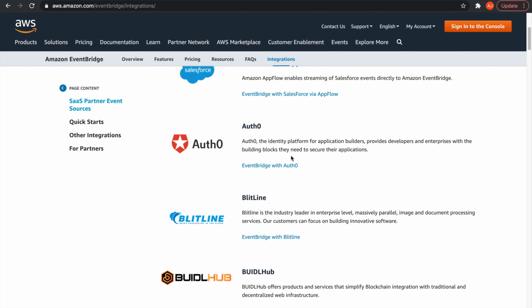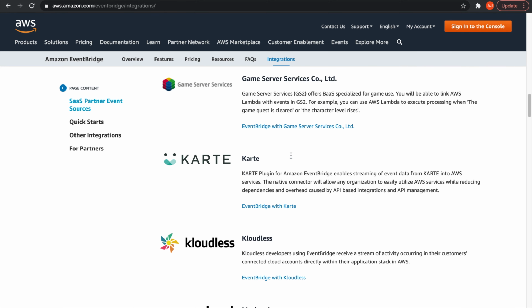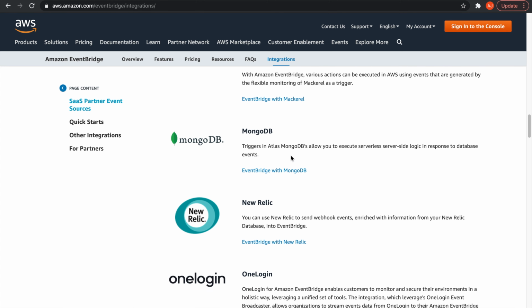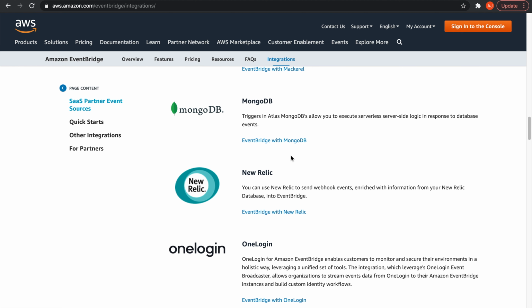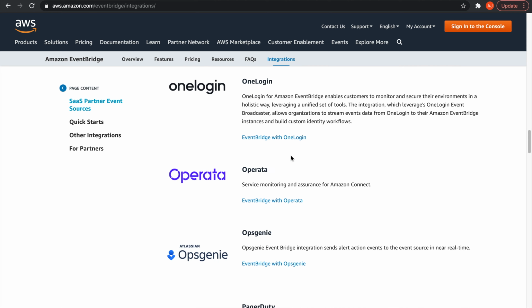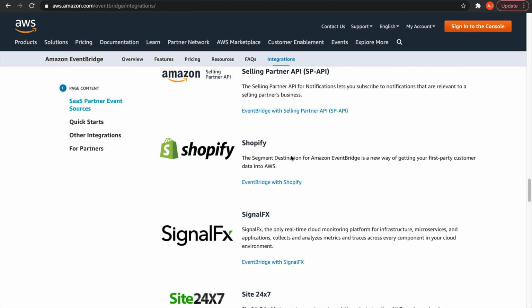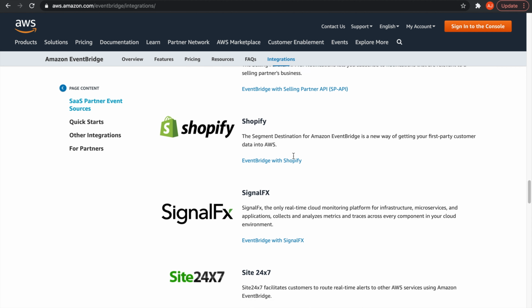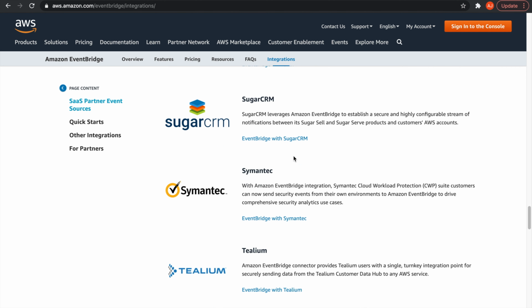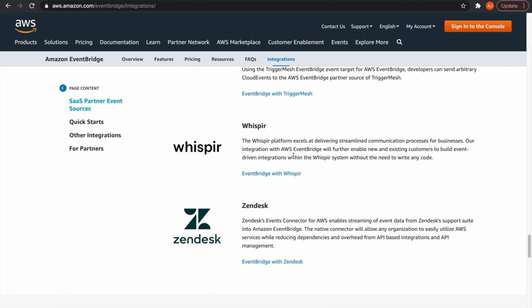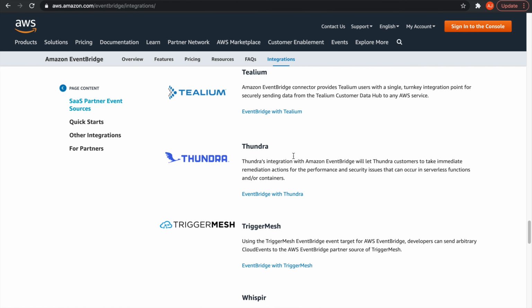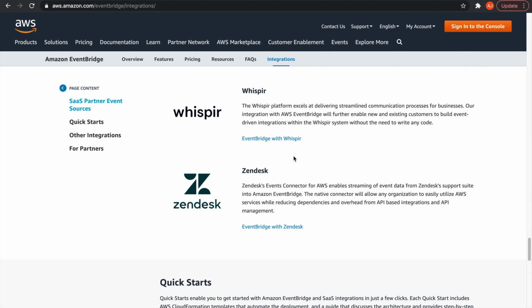There's also Auth0, MongoDB. We also have New Relic for tracking the performances of your apps. And there's also Shopify here. And really, the list just goes on. And AWS is continuously trying to establish more partnerships to have more third parties be readily integrated with their services.